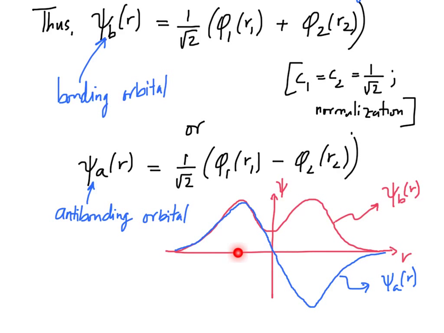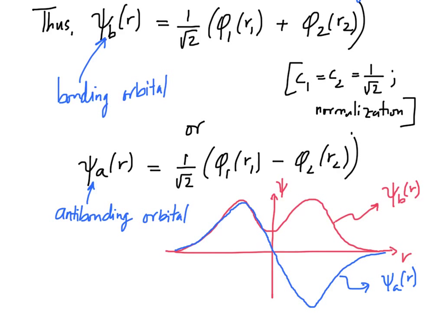Because you see, if you had just one hydrogen atom, its wave function is going to look like that with a non-zero value at that position. But the anti-bonding orbital ensures that the wave function goes through a node, goes through zero over there, so it depletes the system of electrons at the bond center. This is going to destabilize our H2 plus system. Imagine if you have the two protons with no electron in the middle. The two protons are going to repel each other. So it's going to be an anti-bonding behavior, and for that reason, this wave function is called the anti-bonding orbital.